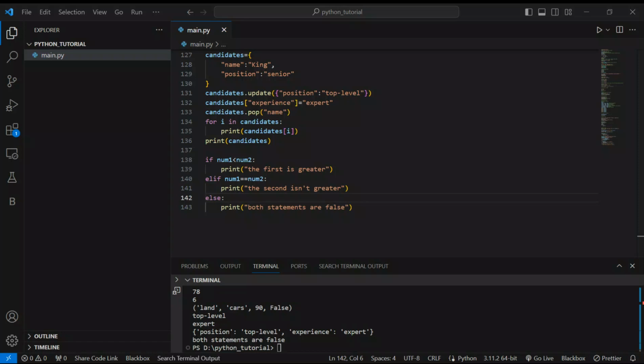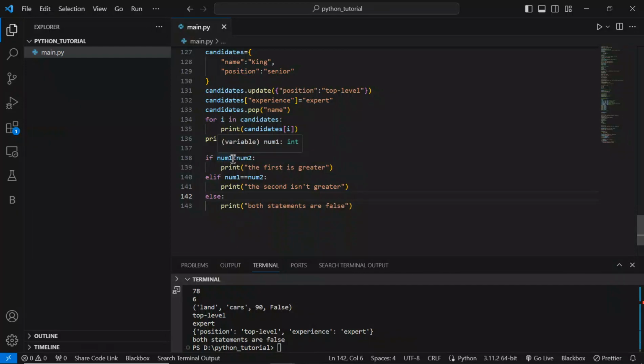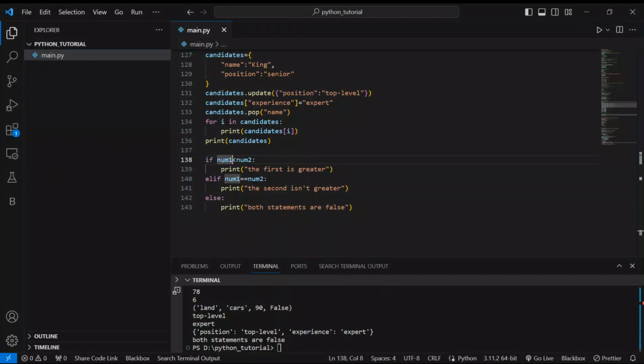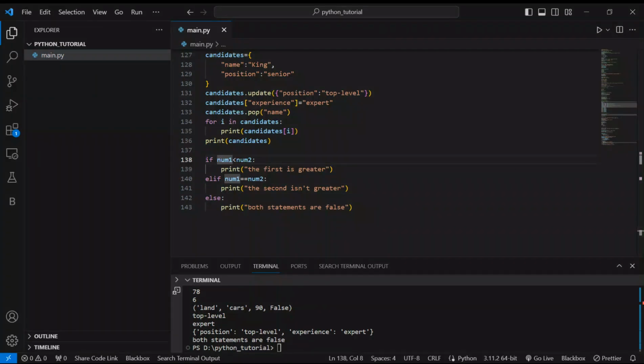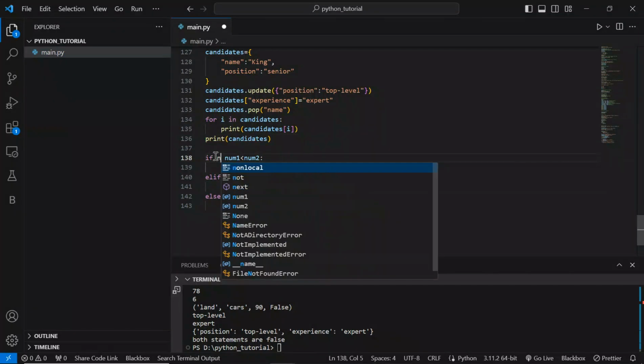That's about if statements. We can also have something like opposing. So rather than have these, let's say we want to print the first is greater. We could say if num1 is not the same as that, we can come and say here, not.